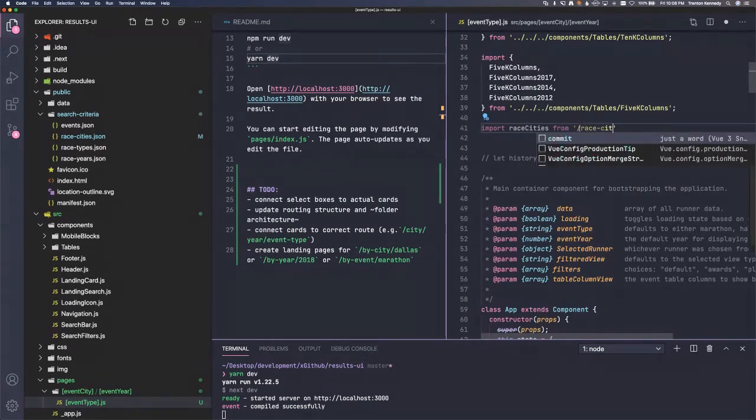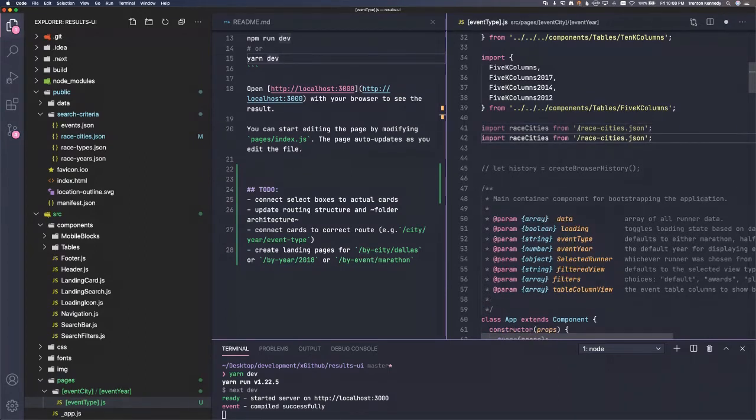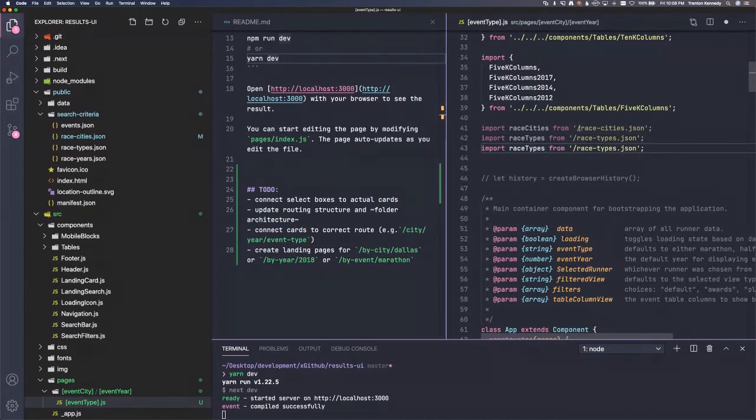Okay, so you can update your node path so that you don't have to go all the level up directories, and you can do kind of a root thing. It would make it a little cleaner. So cities, types, years.